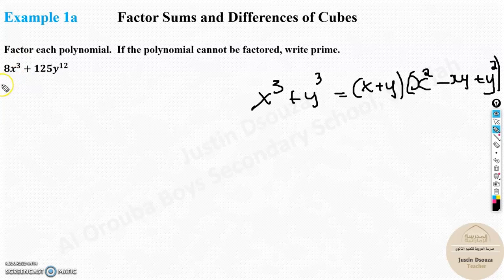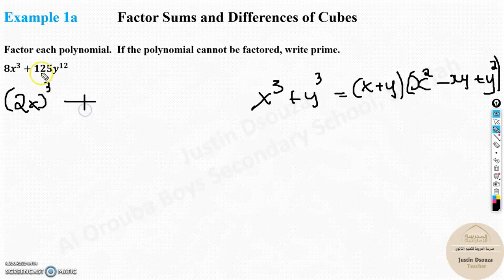So this is the factoring, but we don't have x squared and y squared. Can we rearrange and write? If you see this first term, what is this in terms of cube? Do we have a cube root of this? Yes, 2 to the power 3 is 8. What about this 125? It's simple, 25, right? Sorry, not 25. 5 squared is 25, 5 cube is 125. So we can write this as (2x) the whole cube.